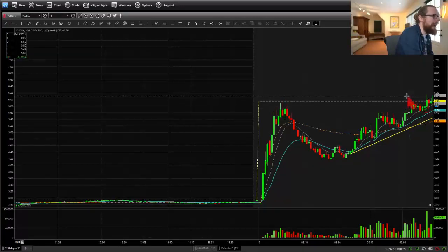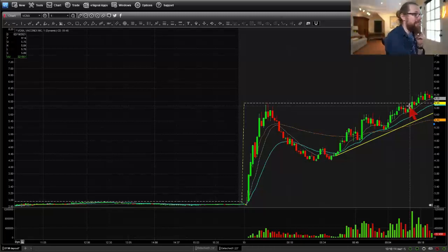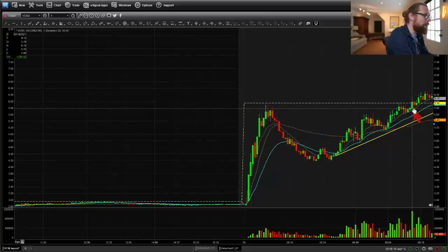So that's where I think it's become a bit of a game changer for me, because I've been able to have full size for the breakout. And of course, if it works, I can take some profit off at 602 and I'm up a little bit more because I have a better average. But if it fails, I can also get out maybe closer to break even or for a smaller loss than if I had that same size at the breakout spot. And I think also the fact is I take larger size because I wouldn't have felt comfortable going in with the same share size right at the breakout at high of day as when I already have a good cost basis and then I'm adding to a winner.